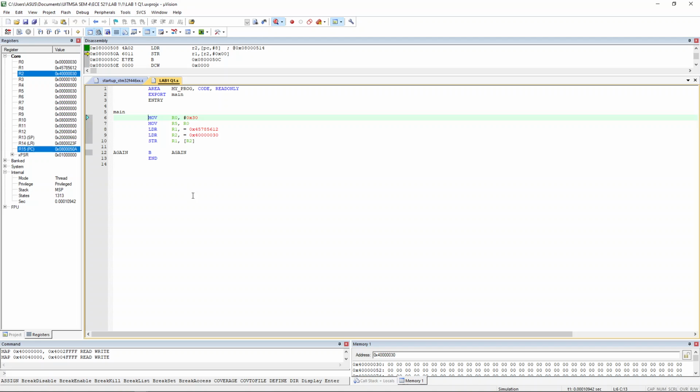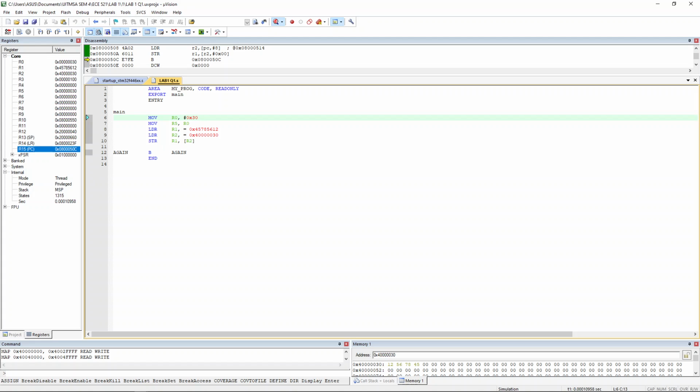Next, we use the STR command to store the data from R1 into the memory location held in R2. As you can see here, this is the data from the R1 that has been put there.